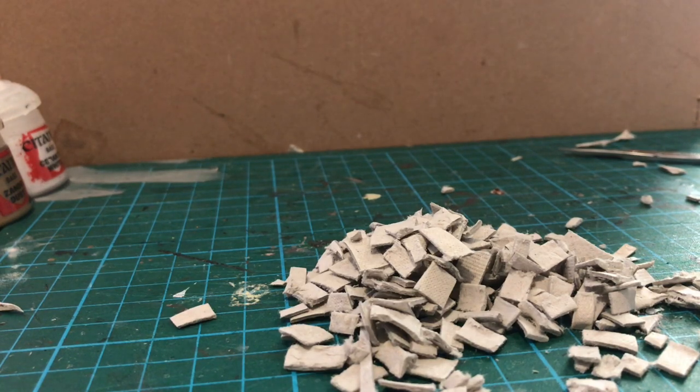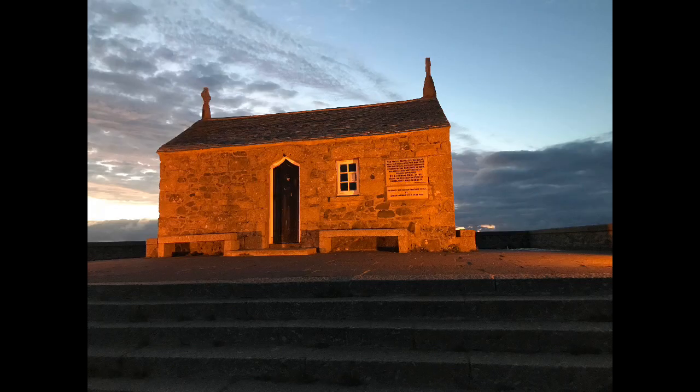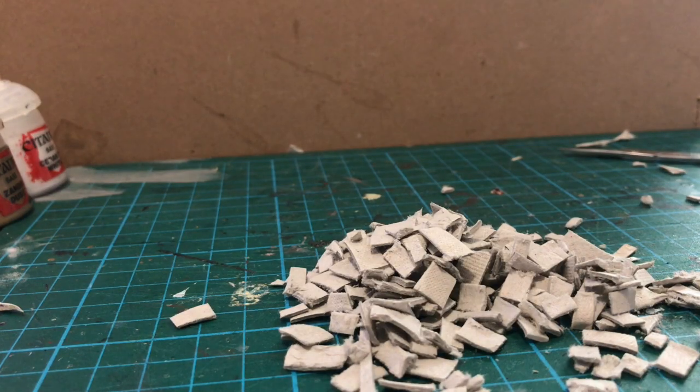The other reason is that a fisherman's chapel is a really simple building — small windows, not very many of them, no chimney, simple shape, quite a small building. Because, you know, I'm new to this scratch building thing. I'm in no way an expert, and scratch building is quite intimidating.